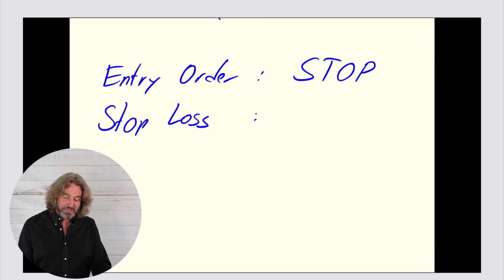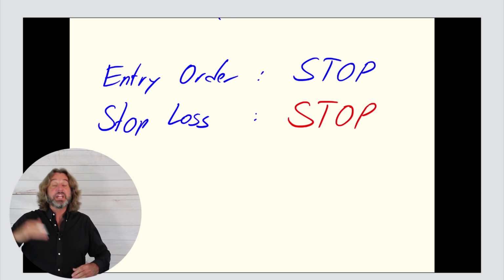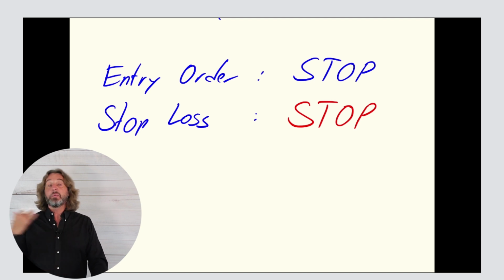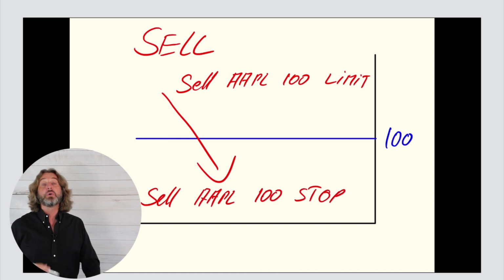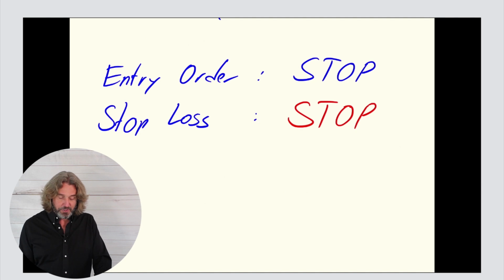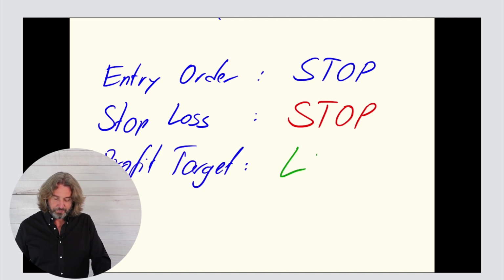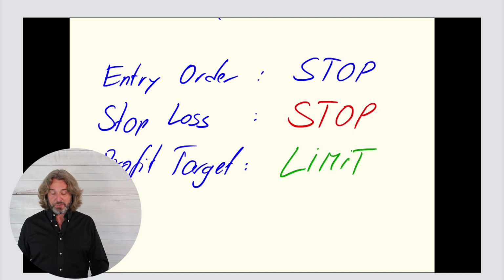For my stop loss, and the name kind of says it already, I'm using a stop order because I want to make sure that if the trade is going against me, as soon as it hits the predefined level, I'm automatically exiting, right? So this is where if I bet on a rising market and the stock goes against me, as soon as it hits my predefined level, I want to get out of this. Now, for my profit target, I am using a limit order. Okay, because I want to make sure that I'm taking profits as soon as we are crossing above a certain level. So this is the shortcut basically. So for your entry order, I recommend using a stop order. For your stop loss, use a stop order, and for your profit target, use a limit order.